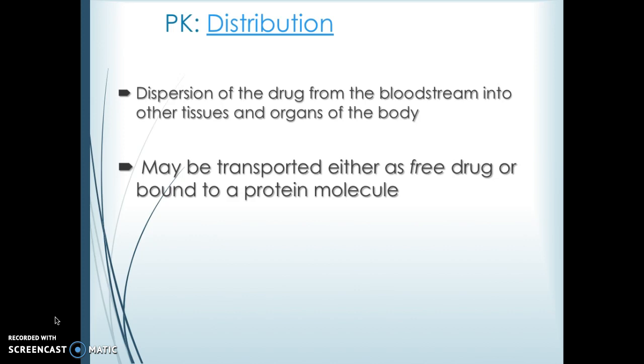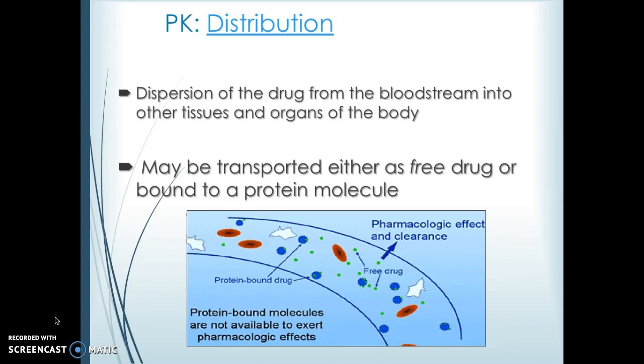Other factors that impact distribution out of the bloodstream would be the size and the type of molecule. So large proteins and colloids are going to have a much harder time getting out of the bloodstream versus smaller molecules that can move much more freely. Looking at plasma protein binding, which is what I was talking about a little bit earlier, drugs that are bound to these little proteins that tend to sit in the blood aren't typically going to be active, and they're not really going anywhere. So really the effect of the drug and clearance or metabolism of the drug is going to occur with the free drug form.